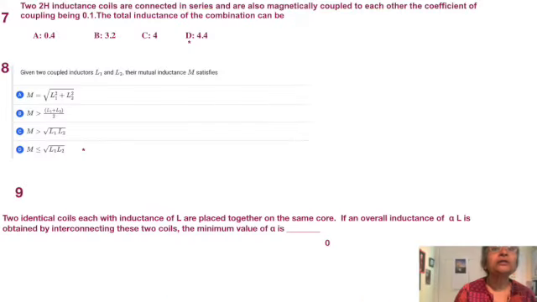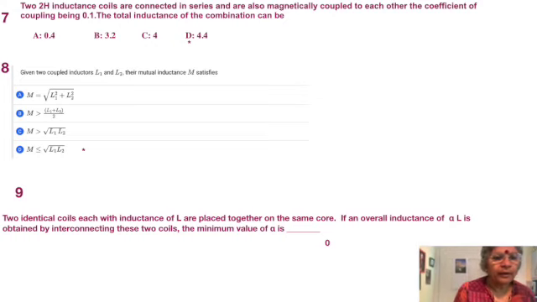Okay, so no need at all for doing it on paper. Okay, and we have 4 answers where M and L1 and L2 are connected. No doubt about it, K is at the most equal to 1. So M is always going to be less than or equal to the square root of L1 L2. Okay, so given two inductors L1 L2, the mutual inductance M satisfies this. So the answer D is obviously true.